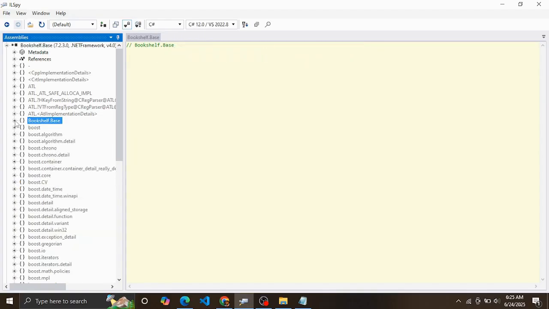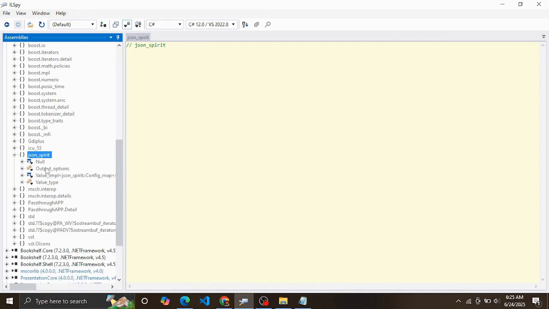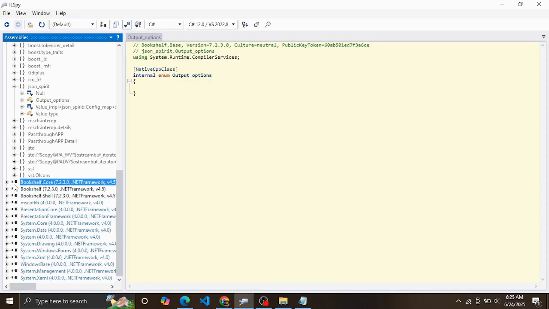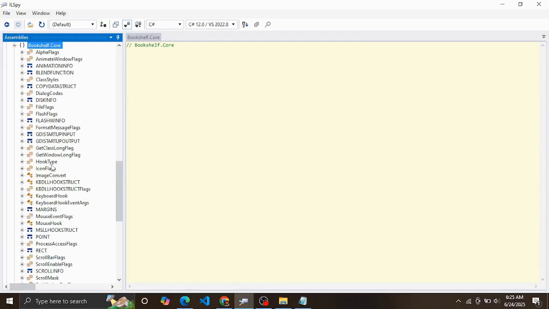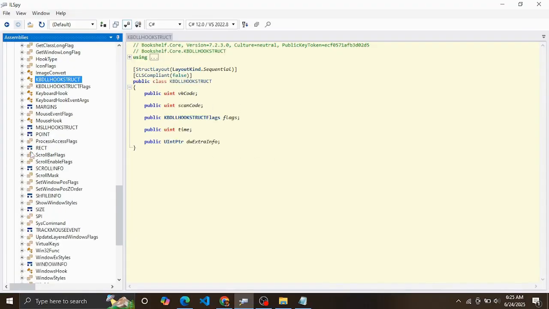Okay. So this is the base class, where you can explore the code about it. Similarly, for example, I will come to bookshelf core. You can see all their flags are exposed here, everything.